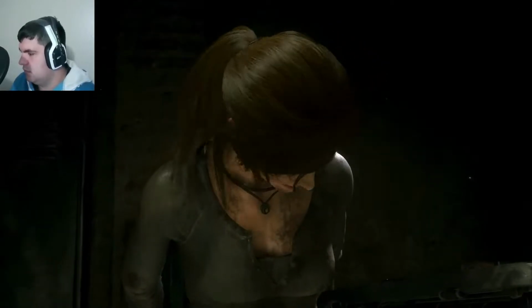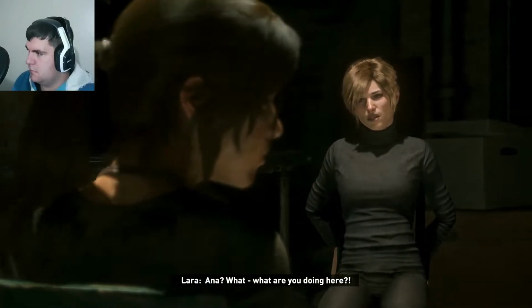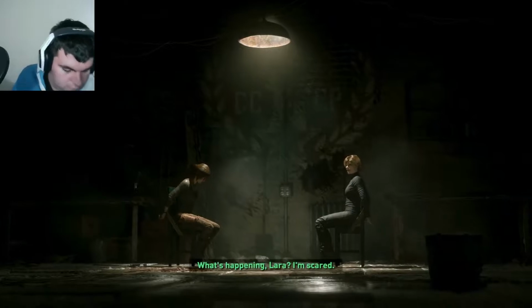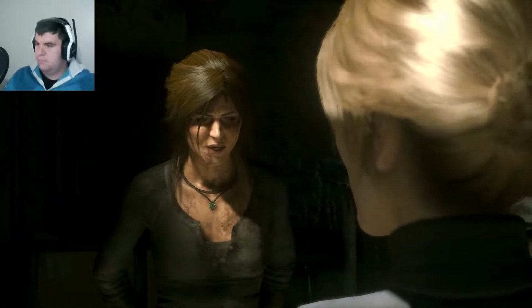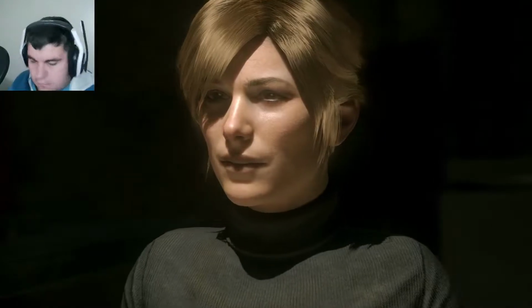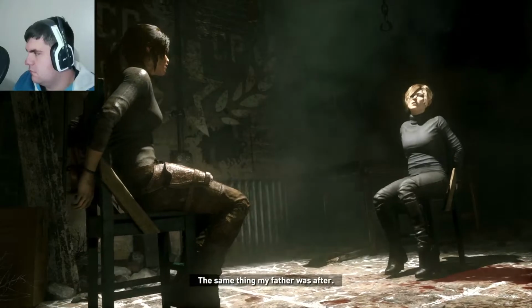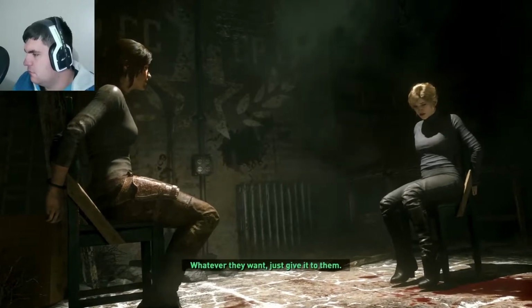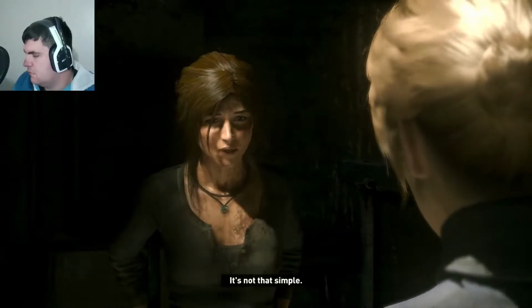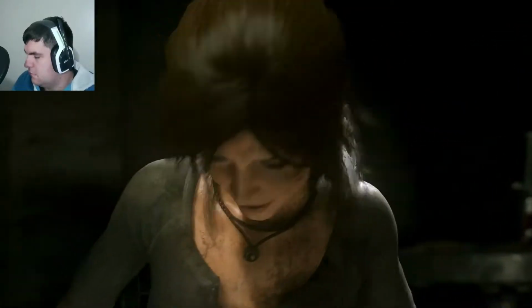Lara, are you okay? Oh, thank God. Anna, what? What are you doing here? I don't know. I can't remember. What's happening, Lara? I'm scared. I'm so sorry. I didn't think they'd come after you. This is all my fault. Who? Who are they? What did they want? The same thing my father was after. Oh no, Lara. I told you not to do this. Whatever they want, just give it to them. It's not that simple. Just hold on. I'll get us out of here. Somehow.